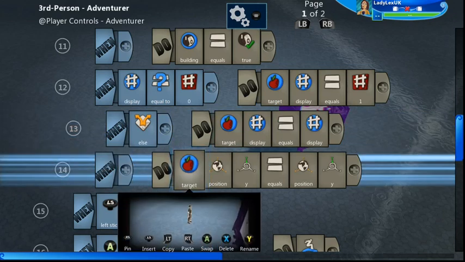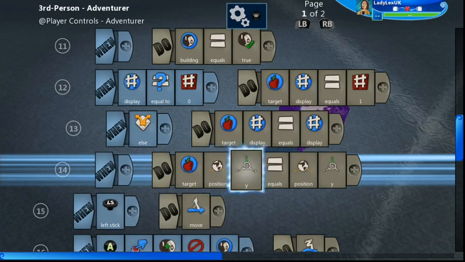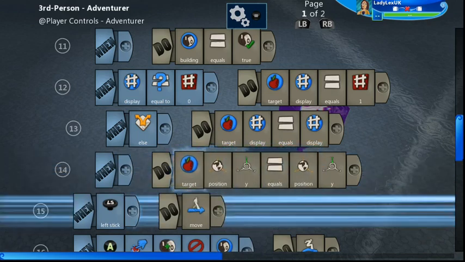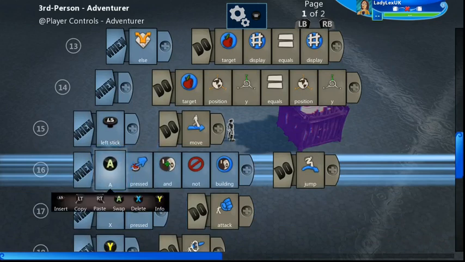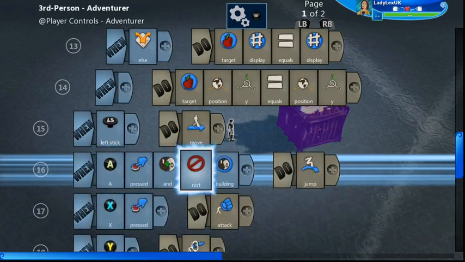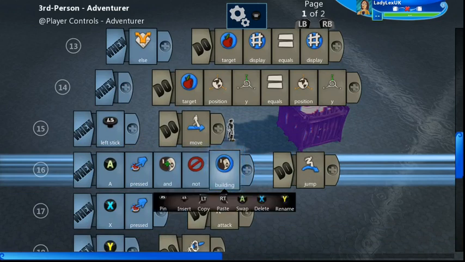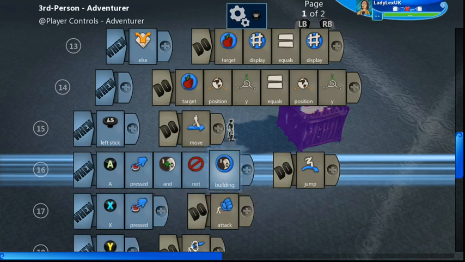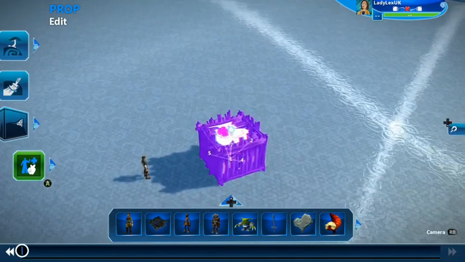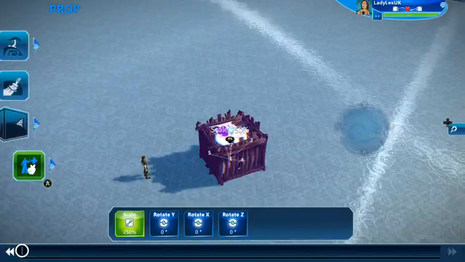Right, and we're going to set the Y position of our logic cube to be the same as our player. And here it says when A pressed and not building, jump. So we've got this boolean here, saying we're building, so that when we press A while we're building, it's going to place our platform and not make us jump. And that's it for our player. Then we have our logic cube. Don't forget, every time you want to build something, you're going to place one of these logic cubes down.